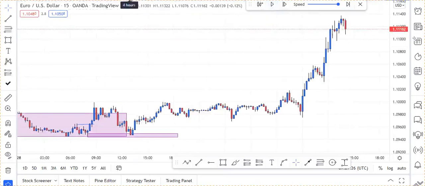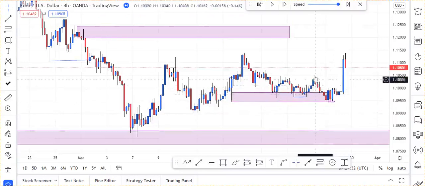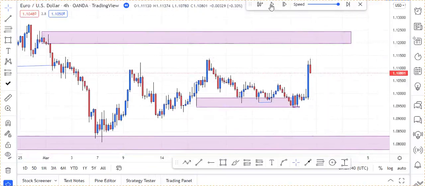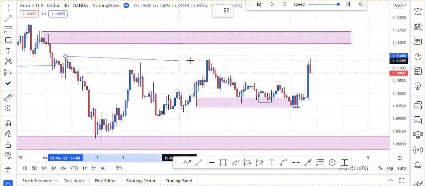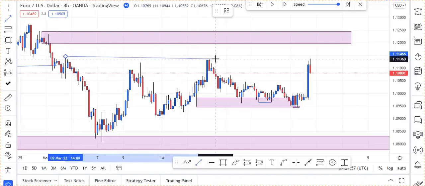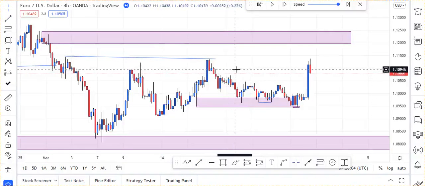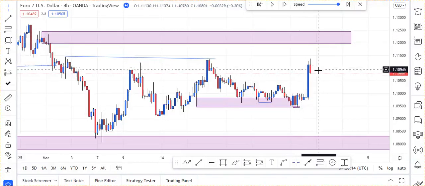Now let's get to the 4 hour. Let's get to the 4 hour. Remember, this was our target on the 4 hour. This is our target. All right, on this 4 hour. All right, so let's continue to play price. Now, remember again that another confluence you need to also observe is that on the 4 hour, there was this liquidity here. I've said that before in my previous video, that once you see liquidity in front of your OB, it tells you that that OB has high probability to work out. That price will come into that OB and could react off of that OB. All right? So, now, this is where price is.